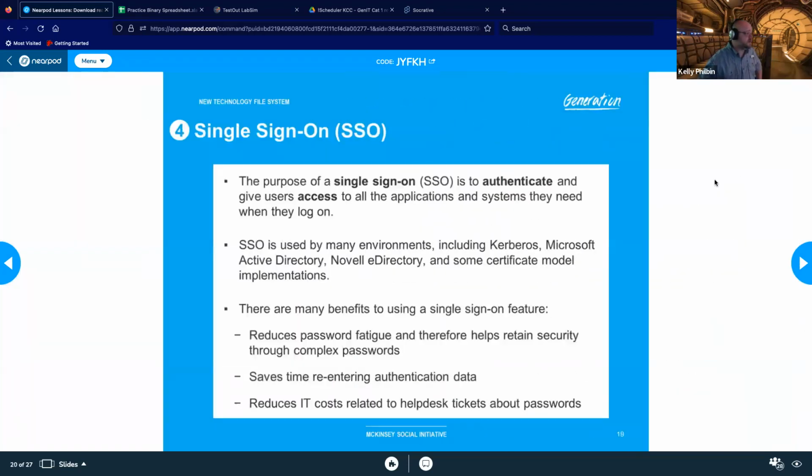Let's see here. All right, single sign-on. Used to prevent password fatigue, because at many organizations we have dozens of systems that we need to sign into based upon our job functions, and creating new and unique and fantastical passwords for every single one of these systems can be a bit much for us to remember.